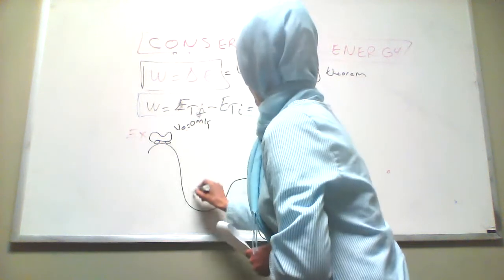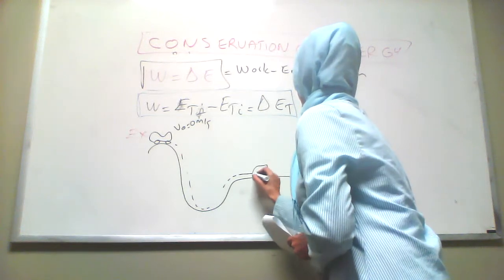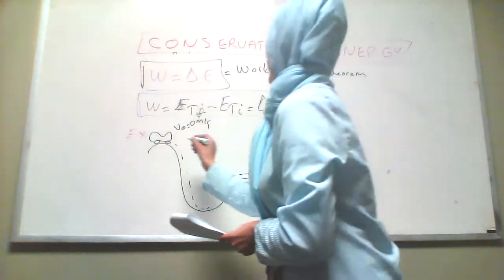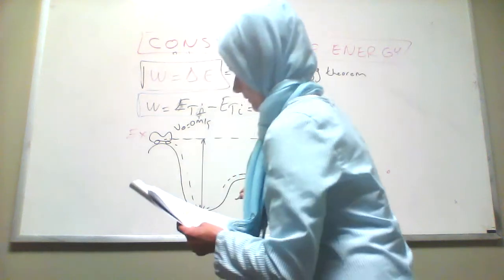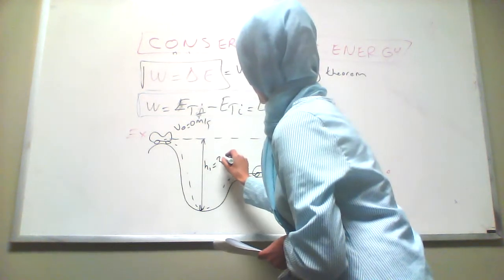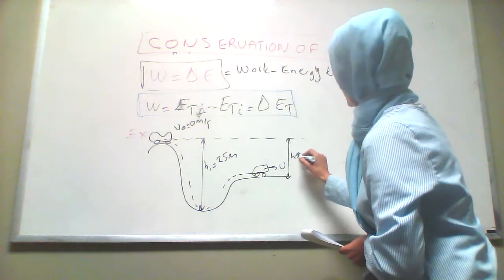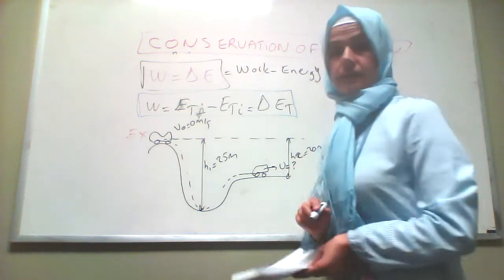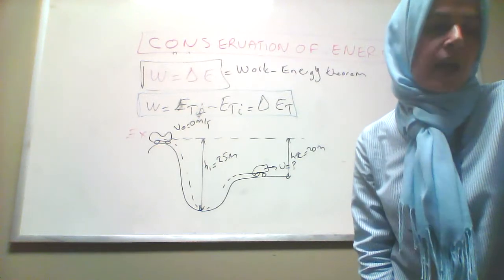Car has 0 initial velocity, so it will move down, come down here, and come out there. And here it will have a final velocity v. It is the initial level, and this height is given as h1 equal to 25 meters, and this height is given as h2 equal to 20 meters. And of course, as you can guess, what the question is asking is the final velocity. So find the velocity of the roller coaster in the figure at the finishing point.